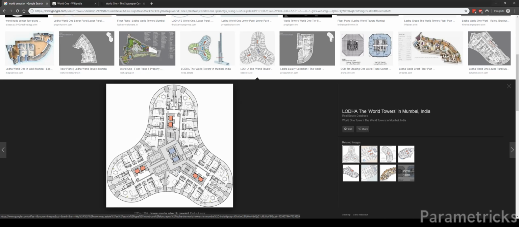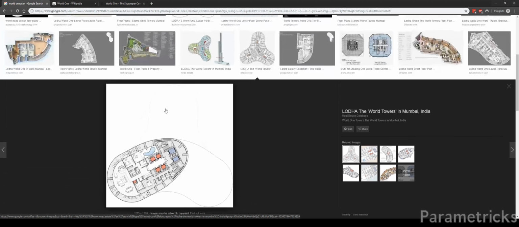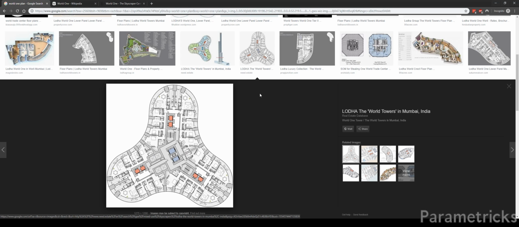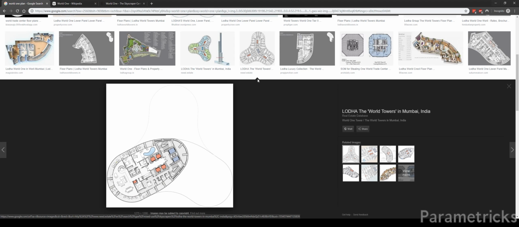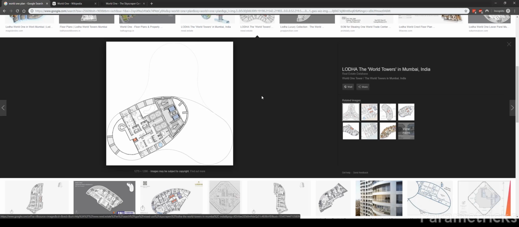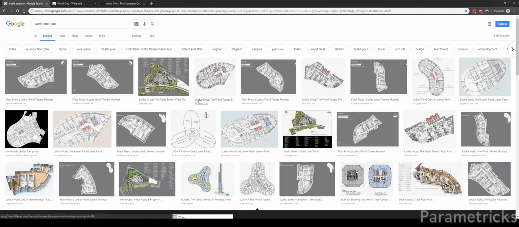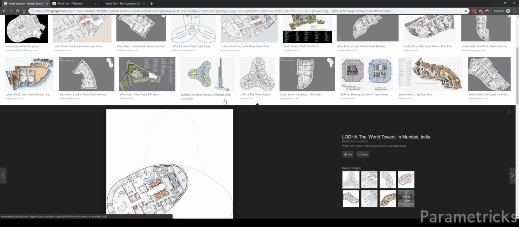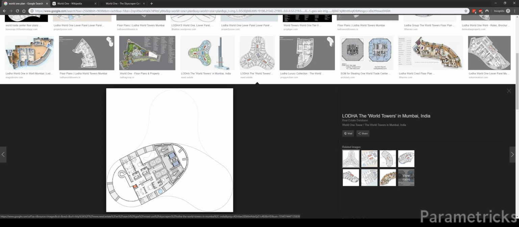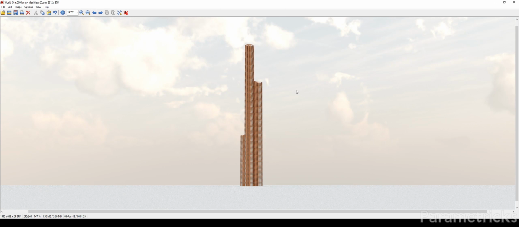So you can use it as an underlay to design the tower. But if you don't want to do that, it's okay. I will provide you with a set of parameters that we can work with, and then afterwards you can adjust them however you like. So with that said, let's jump into Rhino and Grasshopper and get started.